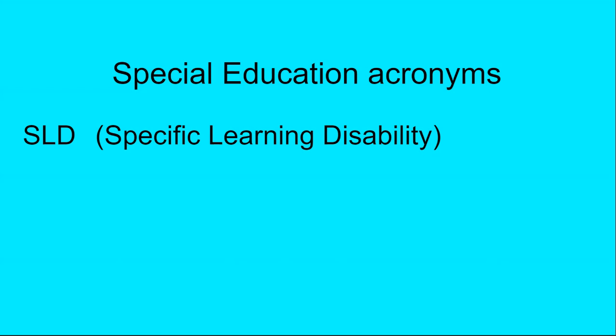So by just saying they have a specific learning disability, that doesn't help. It has to be, well, if it's in language arts, what part of language arts is their specific learning disability in? If it's in math, what specific part of math do they have a learning disability in? Is it being able to factor numbers? Is it being able to identify equations? Is it being able to break down multiple step problems? That's what we have to be. When we're doing an IEP, we have to be specific.